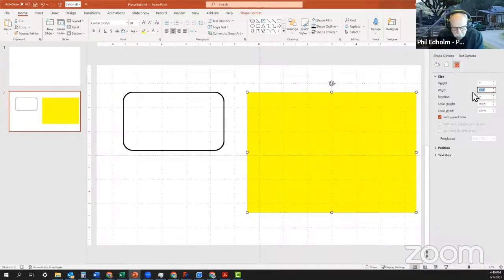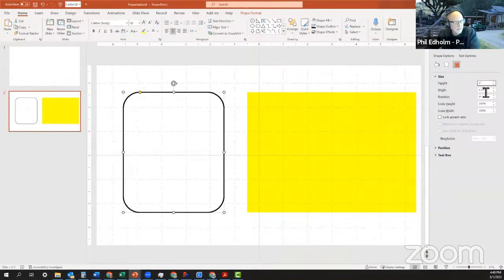And the reason I'm going to copy that is I know that if I make the height 5, and make the width that dimension, that little black box I drew will be exactly the same size, but more importantly, the same ratio dimensions as the yellow box. So I click on this. Now I click over here on size, and what I want to do is make this 5 inches here. That's going to make it that way.